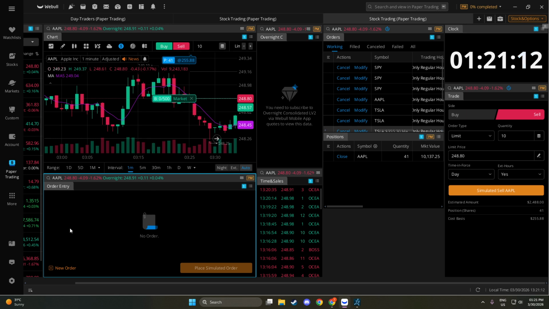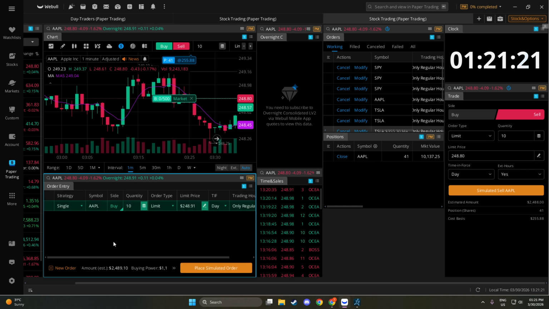Next, open the order ticket. You can do this by clicking Trade, Buy, or Sell on the stock's page. This brings up the order form where you'll set up everything for your trade. Because we're targeting extended hours, you need to select Limit Order as your order type. Market orders aren't appropriate for after hours since prices can jump and spreads may be wide. A limit order lets you define the maximum you'll pay when buying or the minimum you'll accept when selling, giving you control in a less liquid session.